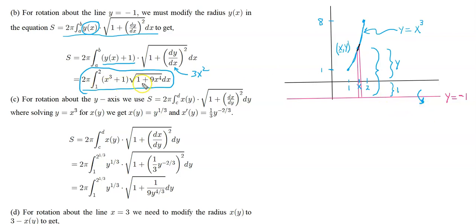Now this integral right now, we're not in a position to be able to evaluate it, by hand anyway. Notice if we distributed the square root, multiplied it by x cubed, that portion we could integrate via substitution. But then when we multiply it by 1, we get an integral from 1 to 2 of the square root of 1 plus 9x to the fourth. We're not in a position to find an antiderivative for that term yet. We'll be able to do it later on, but as of right now, we need some other integration techniques that we haven't covered yet.